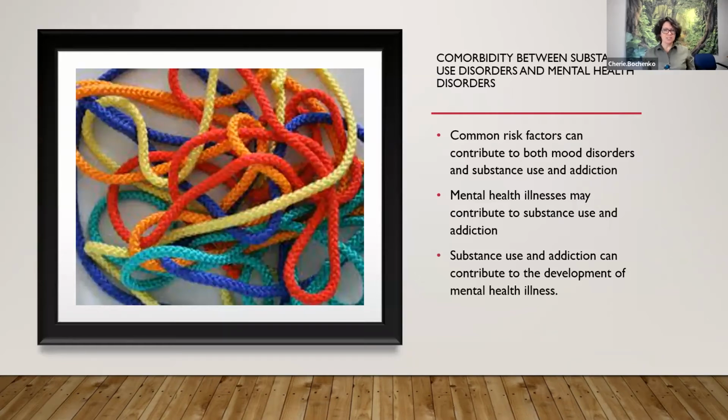So I feel like the photo does a very good job of saying, like, what is this? There is a comorbidity between substance use and mental health disorders. There are common risk factors. Both substance use disorders and mental health illnesses are caused by overlapping factors: genetics, epigenetics, vulnerabilities, issues with very similar parts of the brain, early exposure to stress or trauma.